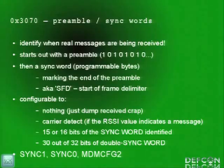You can also set, and very commonly, you'll see 15 of 16 bits of what we received in the air match the sync word. So you set the sync word, 0C4E is a common sync word for TI. And let's say you get one C4E. In this mode, that would be enough. You've also got 16 of 16 bits, so that it's got to be perfect. And you've got 30 of 32 bits, which actually says, and this is important, every time I transmit, I'm going to send the sync word twice. And when I receive, I'm going to look for it twice.